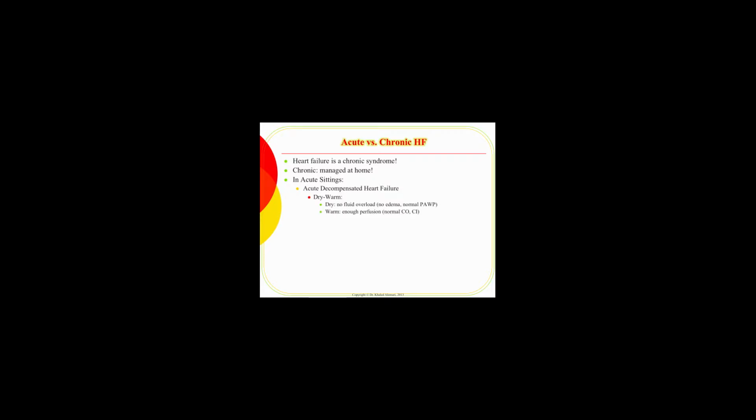Now there are 4 different terms or groups, depending on the severity and the symptoms of the heart failure. What you may hear, as you see in the book, is dry and warm and wet and cold. So simply, dry refers to there's no edema, there's no fluid, the patient is dry. And warm means that there's enough perfusion. Cold means there's poor perfusion, and wet means there's edema. So when you get it this way, you will see that the worst case is when the patient has wet cold heart failure. Wet means that the patient is overloaded and there's edema, could be peripheral, could be pulmonary, and cold means that the cardiac output is low, so there's low perfusion.